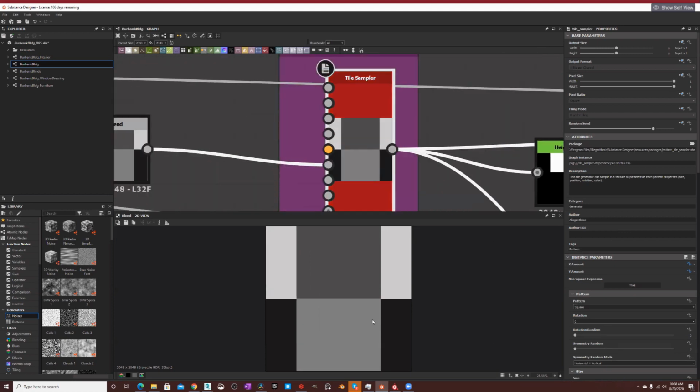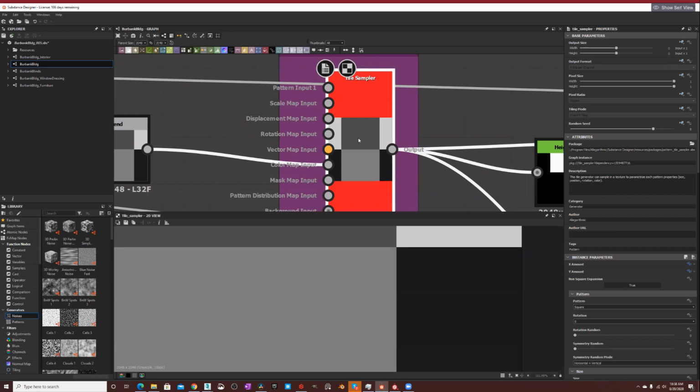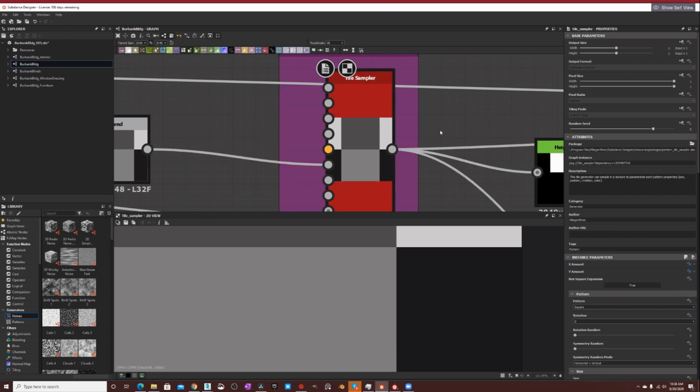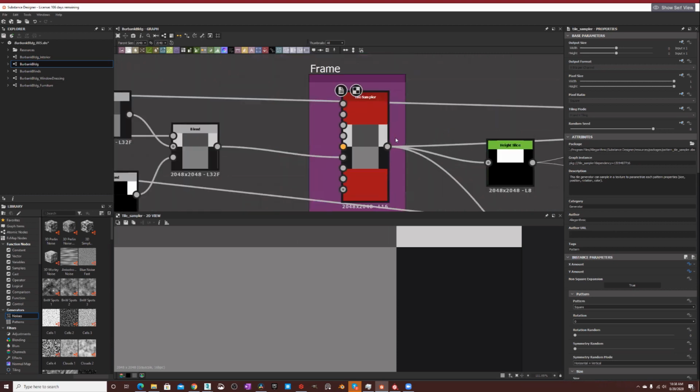And when you put it into the tile sampler, it lines up correctly and gives you the correct grid breakup, right? So it makes it mathematical.